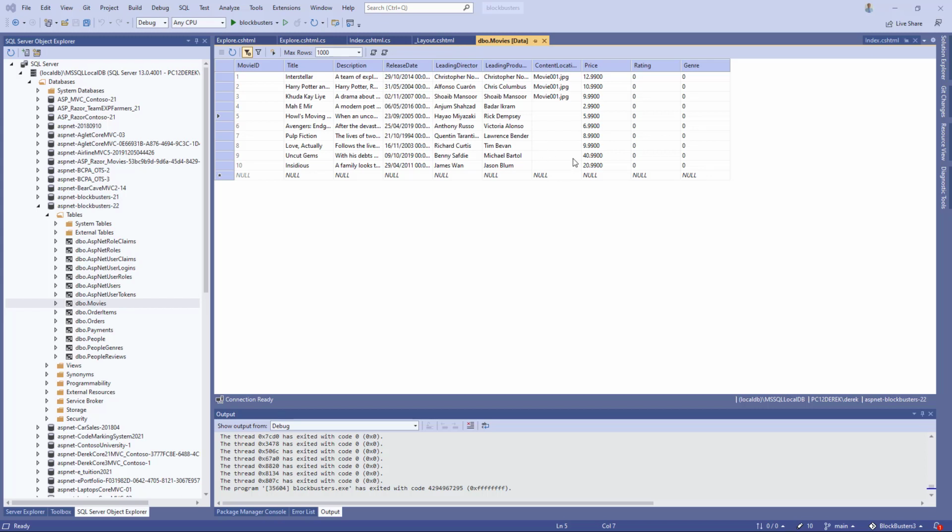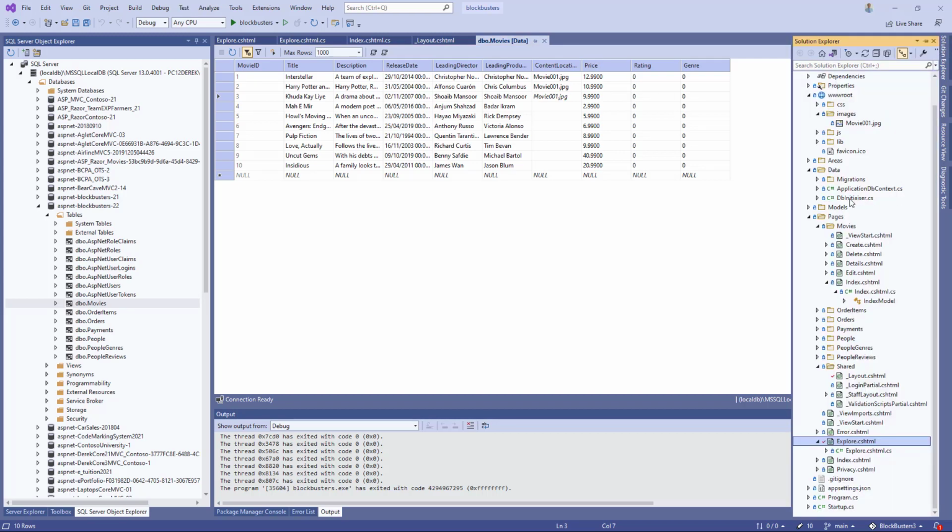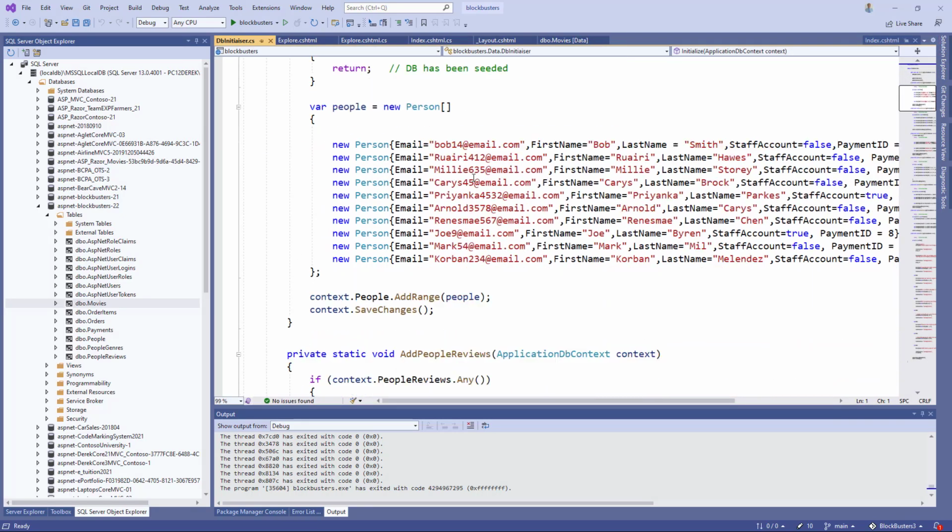What I didn't show you was they didn't have their image names in the seeded data, and I've just gone and added them manually by opening the database table and typing these in for the moment. But do remember, if you do any manual editing of a database table and then you drop the database, that data will be lost. So if you do add your images at a later stage, you can put the names into the database directly like that, but you also need to update your database initializer.